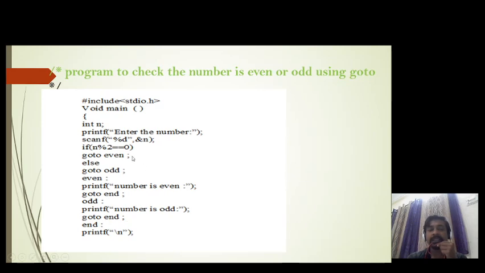After saying that, we can observe, suppose here my n is 7, n modulus 2. Here is my evaluating condition. If n is equal to 7, 7 modulus 2 means I will get the remainder 1. Means in goto, obviously it is going to switch to odd. So control goes to odd, and what exactly is written inside odd, my compiler is going to check from here, and in this statement I observe what is written. The statement printing the number is odd is evaluated.